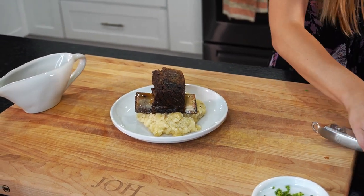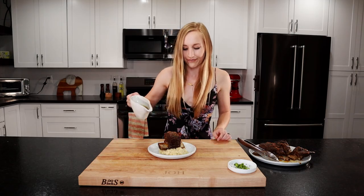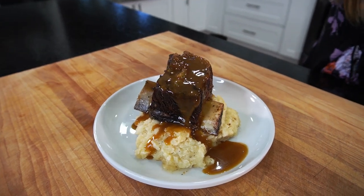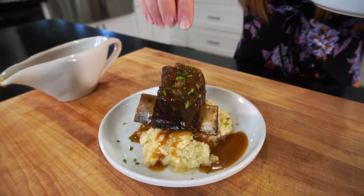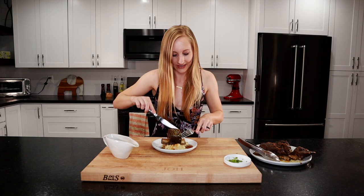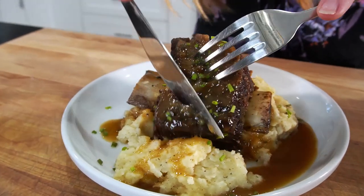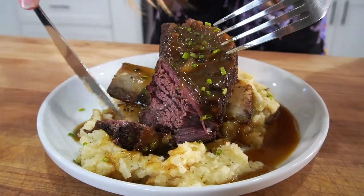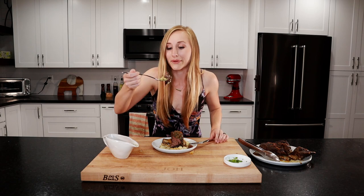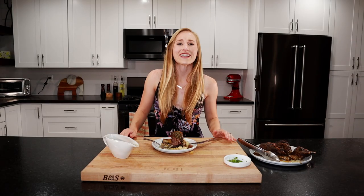Put that rib on top and we'll pour this delicious sauce all over it. It's garnished with a little bit of chives just to give it a nice green pop. Let's have a bite and see how tender this is. Just falls right apart — super tender. Let's get some of the mashed potatoes and sauce. The short ribs just fall apart in your mouth and that sauce is so creamy, a little spicy from the jalapeno and just full of flavor. This with a glass of red wine and some family and friends — perfect meal.